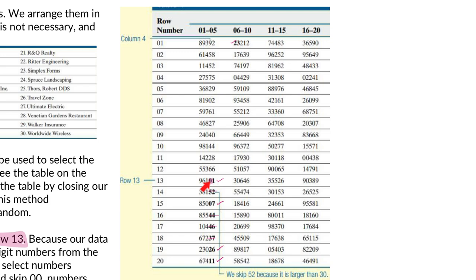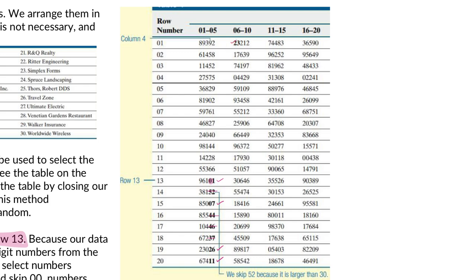Since we are using 2 digits to list out all of our companies from 01 to 30, that means I start looking down the list using columns 4 and 5. So we have 1, 52, but don't want it. 7, no, 26, 11. I finished column 5, I go to column 6, 23.